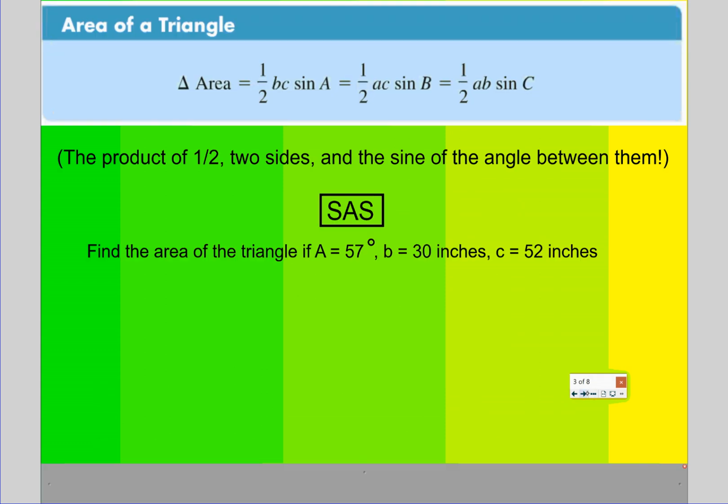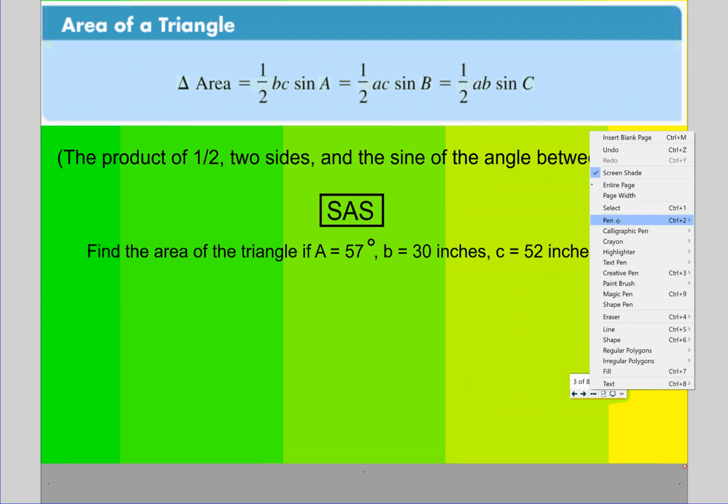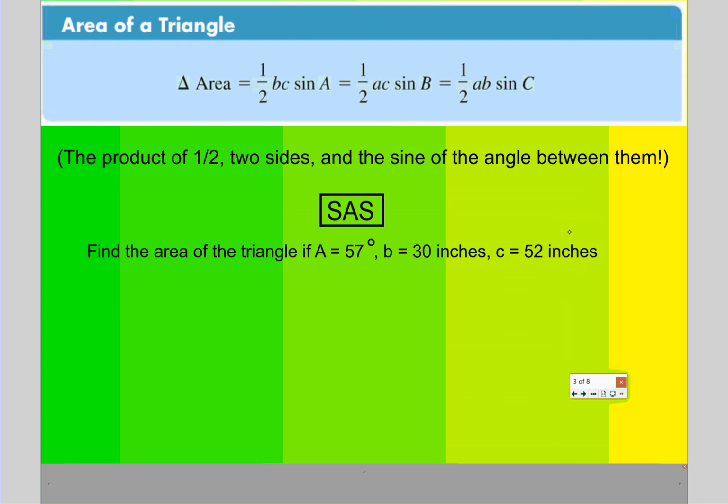So we have a couple alternate formulas that we can use where you don't need a base and a height. They actually come from that if you want to do it that way. But this is just going to be a little quicker and a little easier. So the first formula we're going to use, it's actually written 3 different ways, kind of like the law of cosines. I can change the letters around. Just that first one is really all you need to worry about. 1/2 bc sine A will give you the area of a triangle.